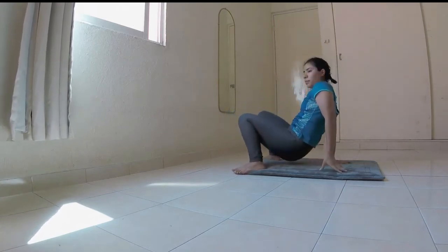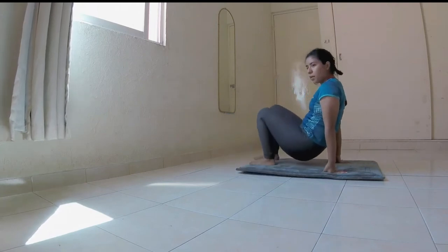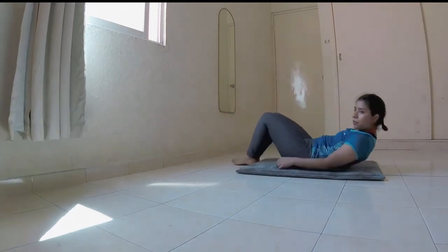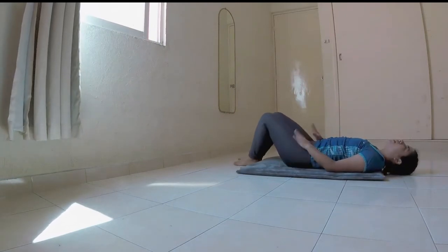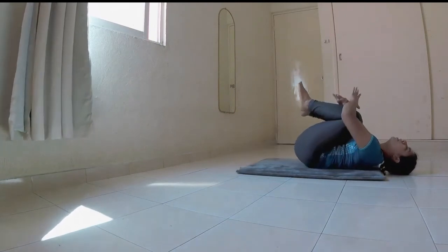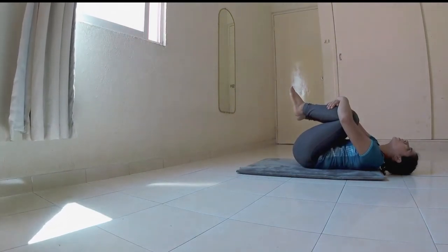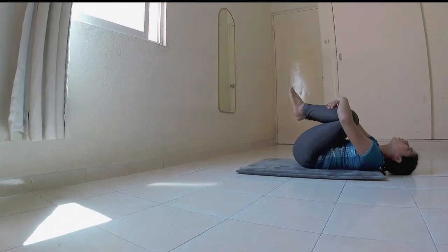We go back to the squat position, to the low squat position. We're gonna sit down and then we're gonna lay on the floor. Now we take our knees to our chest and we hold them for 10 seconds. Inhale and exhale. Try to relax.